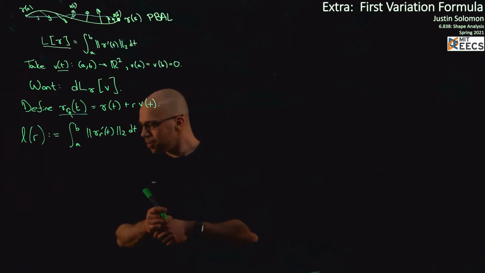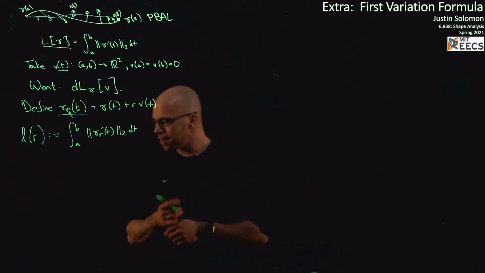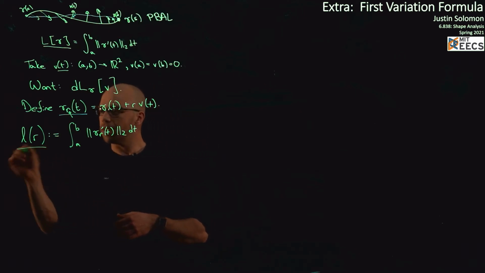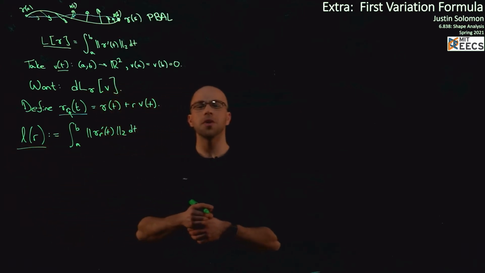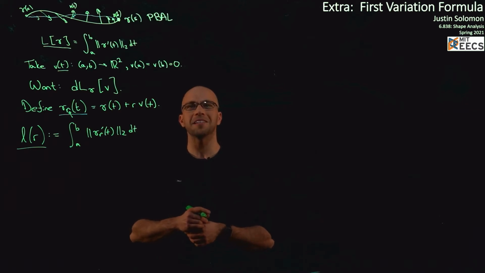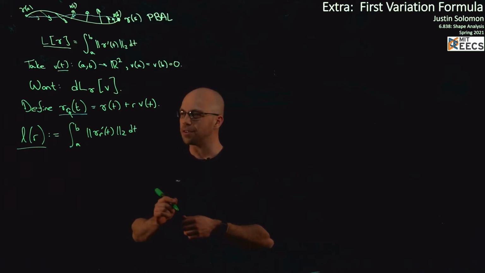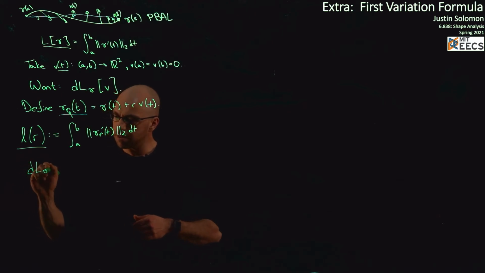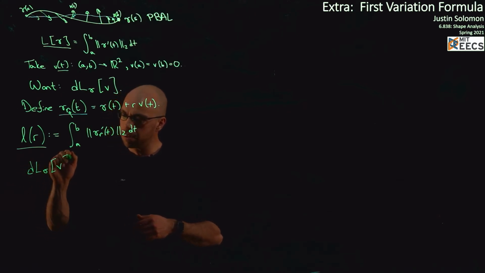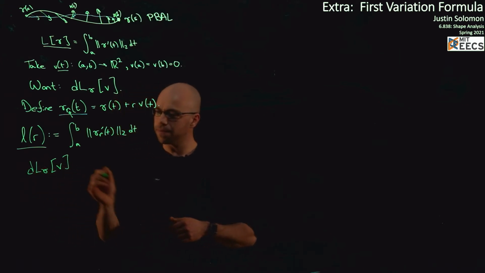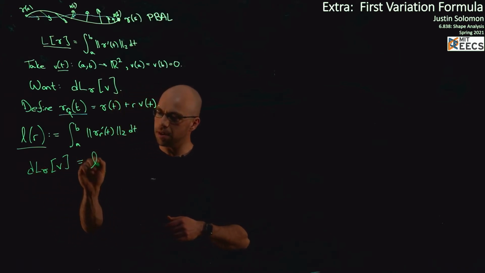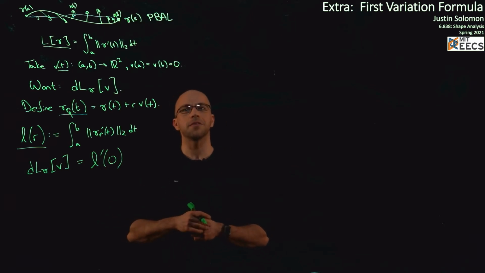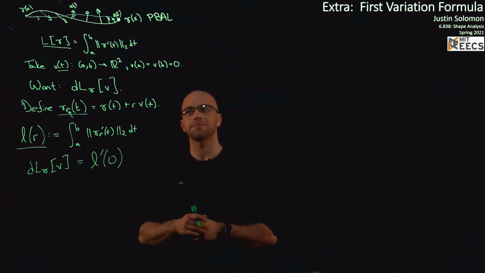Hopefully I'll be consistent about that in the remainder of our discussion. Okay, so there's our expression, and now essentially what we want to do is take the derivative of L of r. In fact, one thing that we can convince ourselves quite easily, if you return to the definition of the Gâteaux derivative, is that computing dL centered at gamma in the v direction is exactly equal to L prime of 0. This just follows directly from the definition of the Gâteaux derivative.